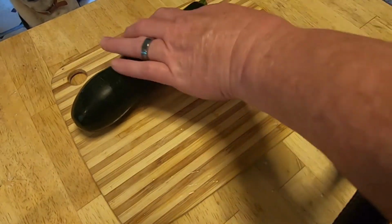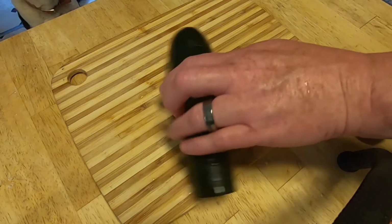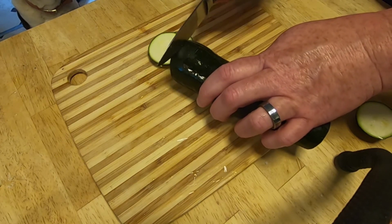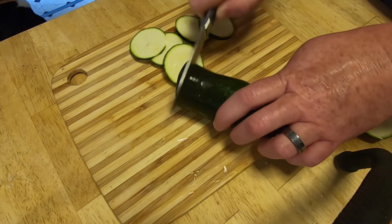While that is baking, I'm going to make some garlic Parmesan zucchini as a side dish. And this is super easy to make too. All you do is you get your cast iron skillet, you put it on the stove on medium heat, and put a tablespoon of olive oil in the skillet. And while that is heating, wash the zucchini and slice it up.